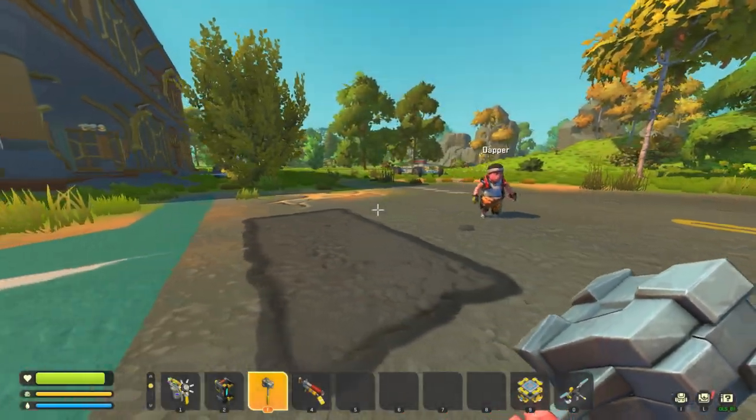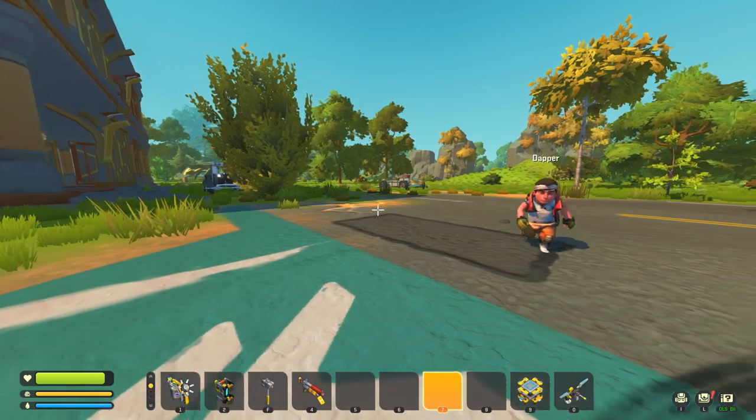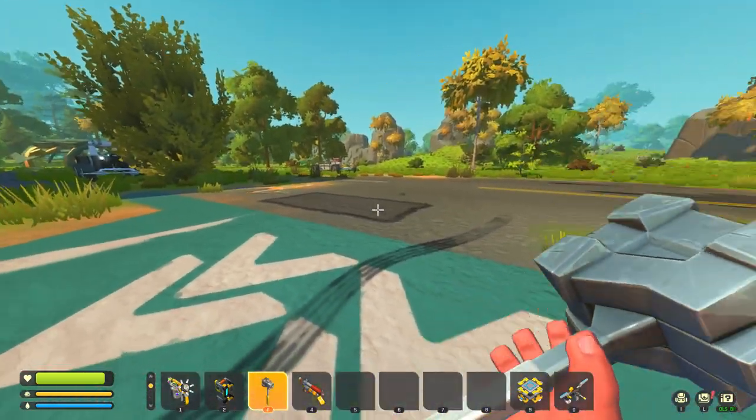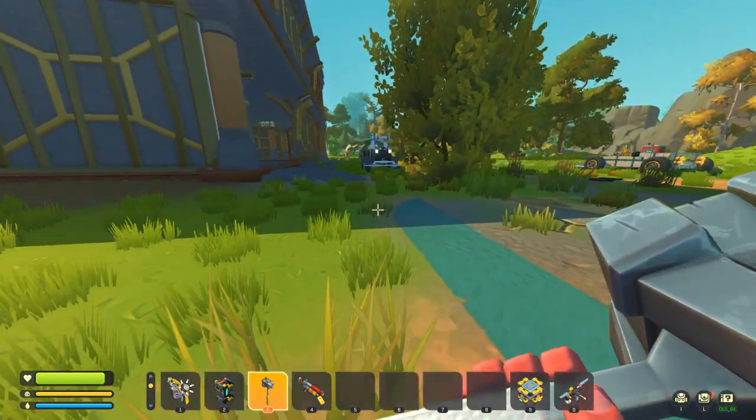All right, Dapper, so obviously we don't really have garages. There's not really much of a showcase, so I can see both the vehicles. Which would you like to look at first? Do you want to look at yours or mine? Let's look at yours. Okay, this is mine.